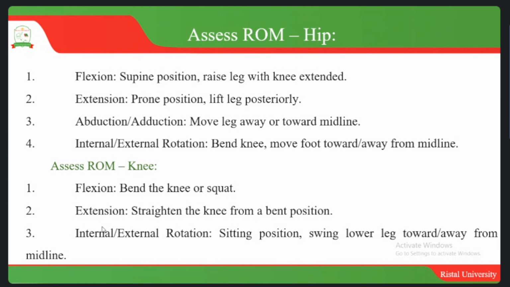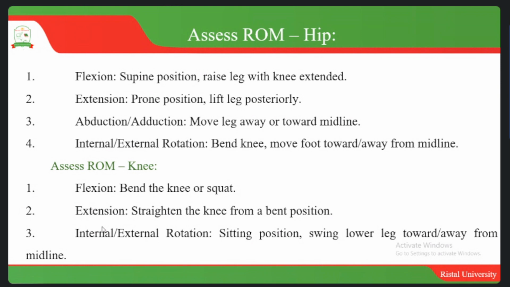Why? They might be having problems with their hips, or the person was replaced, maybe they put something like a metal in when there was a problem with the hip joints and so on. The internal and external rotation: bend the knee, move the foot towards or away from the midline. Midline is just if you're standing straight and your legs are together, you are at the midline. But when you move your leg away from the position where it was as you stood straight with the legs together, then you are moving the leg away from the midline. That is basically what this statement means.